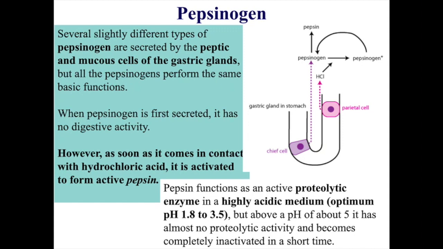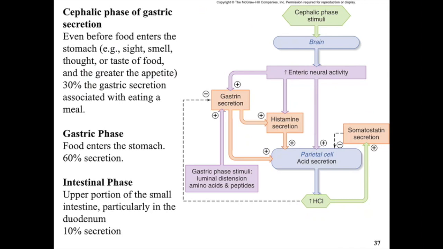And so you could stop here and just review all the anatomy of the stomach. I wanted to just introduce the topic of how the gastric secretion is controlled even before we eat. If you think about food, if you go into a restaurant, if you look at the kitchen food, you may actually notice that you produce more saliva. But in fact, we also produce other secretions, such as gastric secretion. This is called the cephalic phase of gastric secretion, so the head phase of gastric secretion.